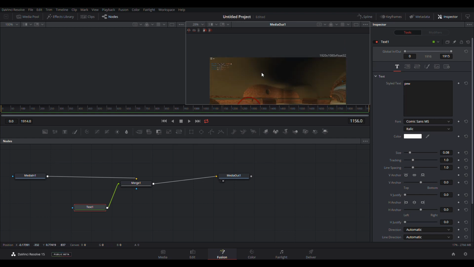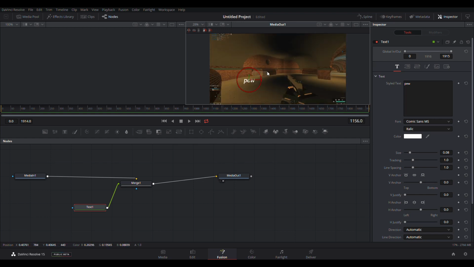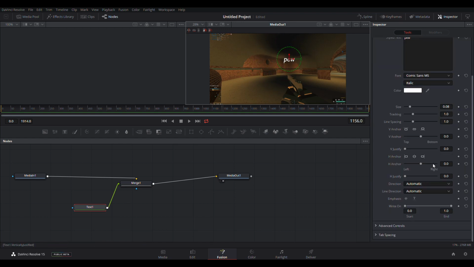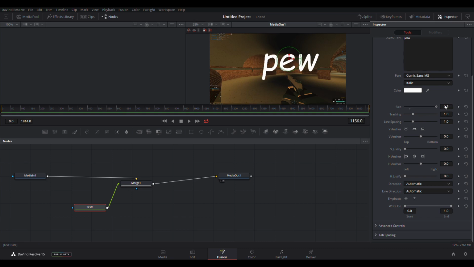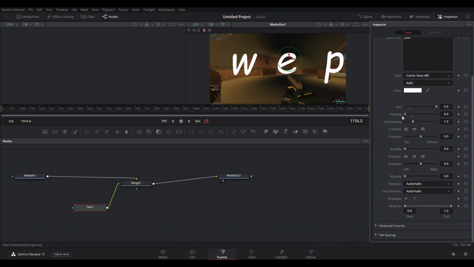Now I don't know why they added a scroll lock on this. This is really useless, and this is moving it freely. I do not know what this is, but I think this is the big view tracking. It's like the distance between the letters. You can make it "web." You can make it "pew."